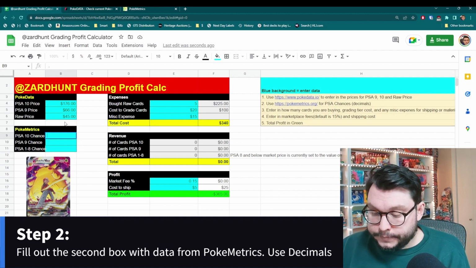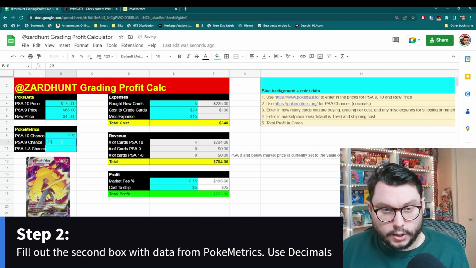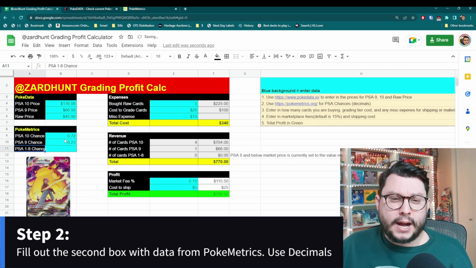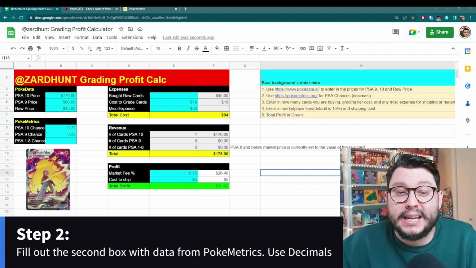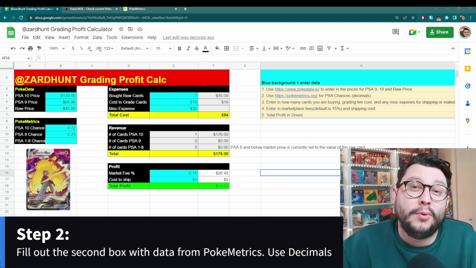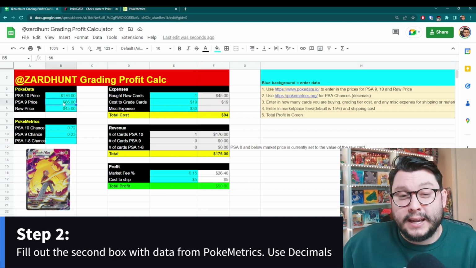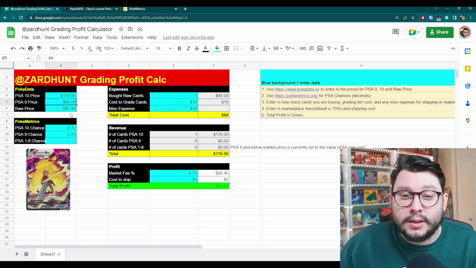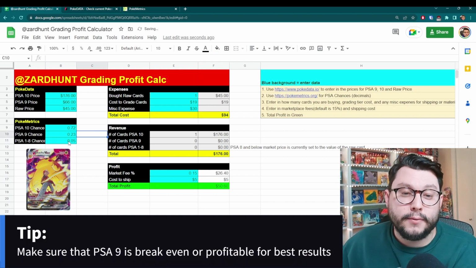Use decimals here. 0.72 and the other one was 0.23. So what is that? 0.95. So with a 95% chance to get a 9 or 10, this card is a perfect example of the kind of card we're looking for. You also want to take note that the PSA 9 price is pretty much break even. And that's really what I'm looking for when I'm finding cards that you can grade for profit.